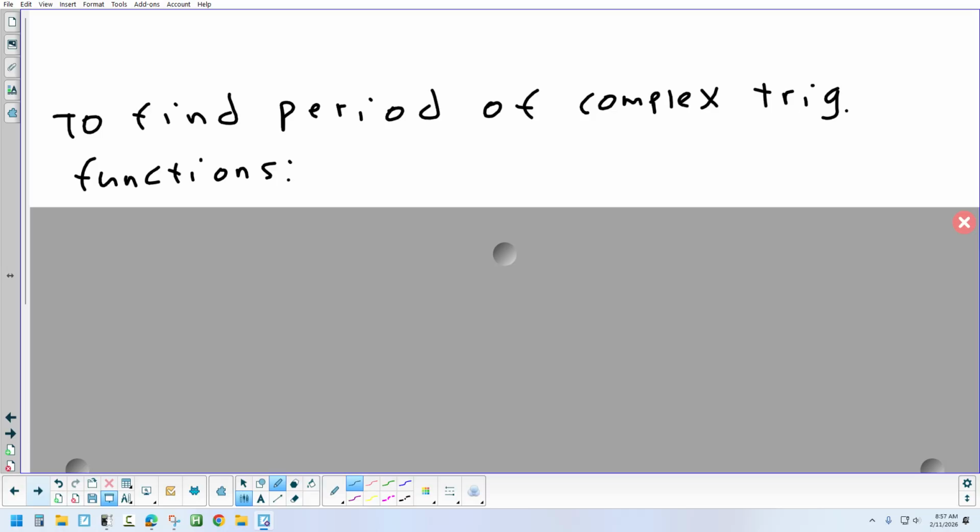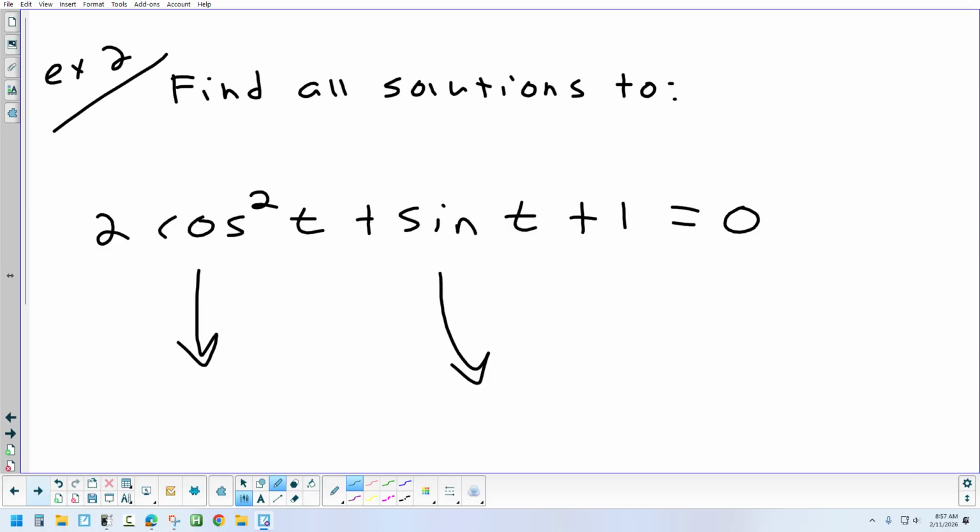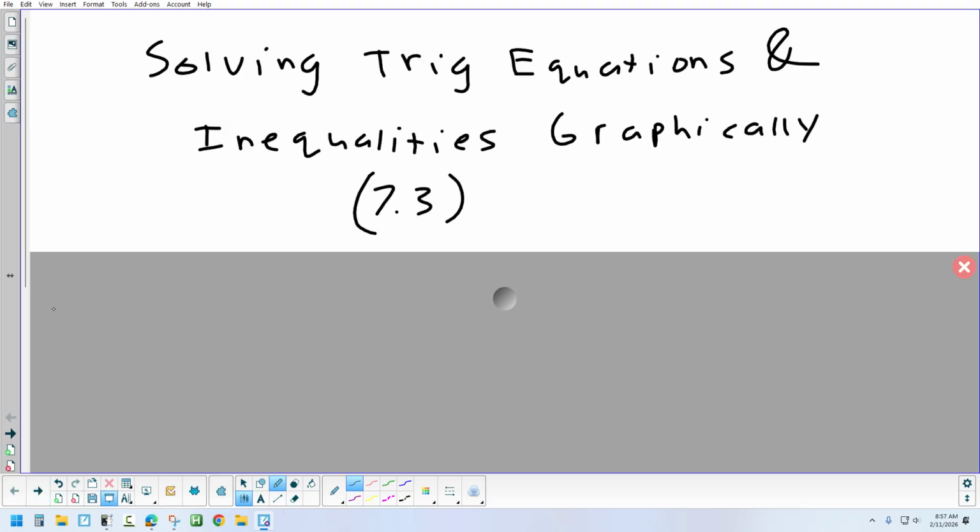What we're going to start to look at, and we'll practice a basic one, but what we're eventually going to start to look at is something like that. Okay, that's a much more complicated trig function. Not something we'd ever sketch by hand, but it's got things that are squared, things that aren't squared, and we're mixing multiple trig functions in the equation. So one important thing we got to talk about is period. How do you find the period of a complex trig expression, where complex means there's multiple trig expressions and possibly raised to different powers? We'll talk about that.